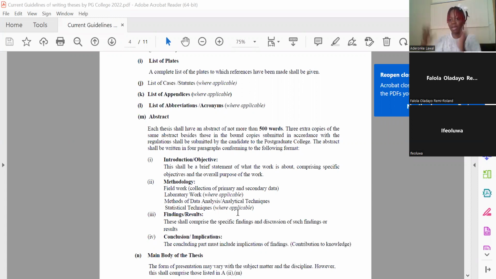I'm able to say, okay, this is what this person said in chapter 1, and now I'm reading chapter 2. One chapter must flow nicely into the other, not chapter 1 standing on its own and chapter 2 standing on its own. When you write any report or your thesis, anything you're writing, it must flow. Even though you are separating it into parts or sections or chapters, the writing must flow.